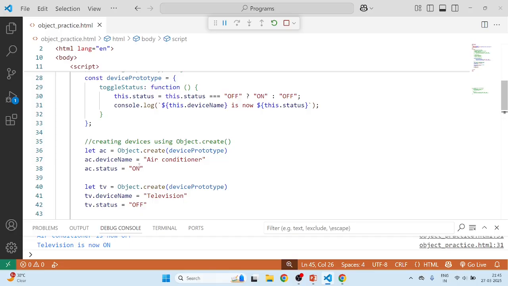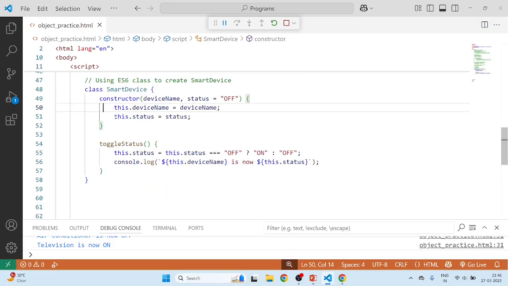Now let us see an even more structured approach. When we need to create multiple instances with more control, ES6 classes provide a better way. Let us see how we can implement this. So here we have created a class SmartDevice. Inside the class, first we have defined one constructor, which is the traditional way of defining objects in object-oriented programming.